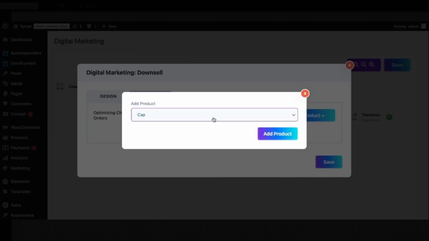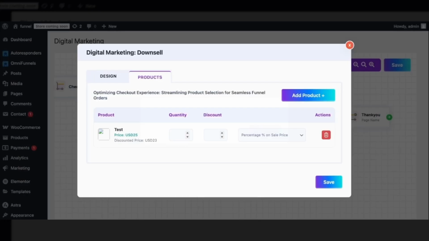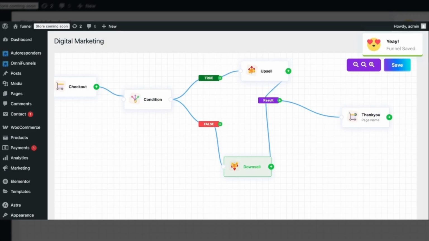So any user who doesn't fulfill the condition will get the downsell page and will get the discount on this particular product up to 5%. And at last, the user will reach the thank you page.